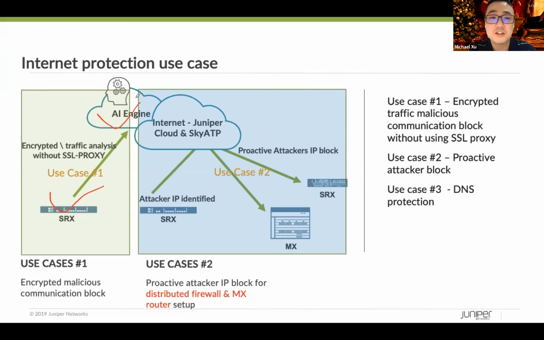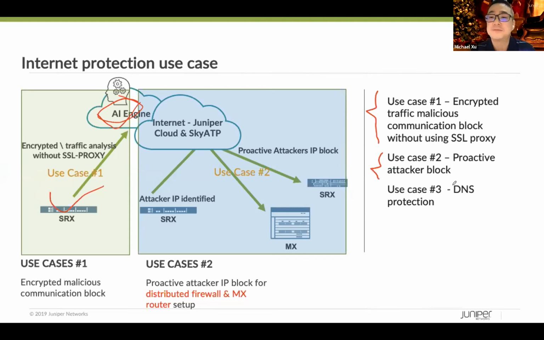So basically, in the handshake, they exchange information like the certificate information and key exchange protocols, and we also record the timestamp of the packets sent or received, so we know the traffic pattern of it. We wrap it up into a small file called a metadata file, and then stream the metadata file to the cloud, which is the Sky ATP, for analysis. So we are able to tell whether the communication is malicious or not. If it's malicious, it's going to get blocked immediately. And this is the first one.